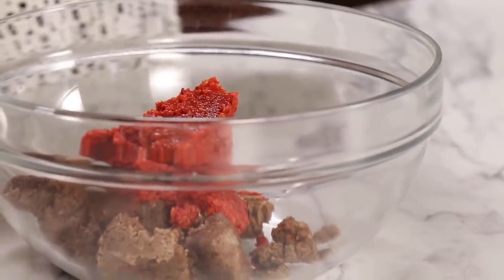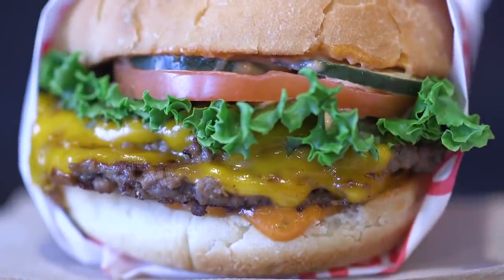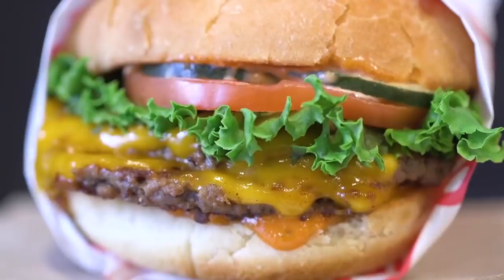Store-bought. This is gonna give us that chewy, meaty texture. This is the one ingredient you really don't wanna skip. It kind of looks even more like ground beef because it's kind of like the fat, like these little white things. It's engineered to have a meaty taste, but to also get that same meaty experience. So you really get that meaty experience, but you can start small. Like you can start to incorporate meatless meals into your diet.